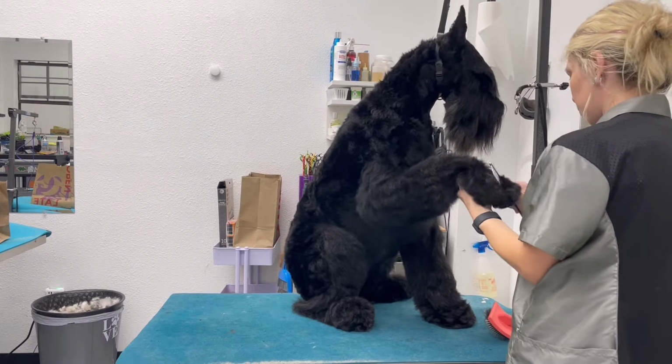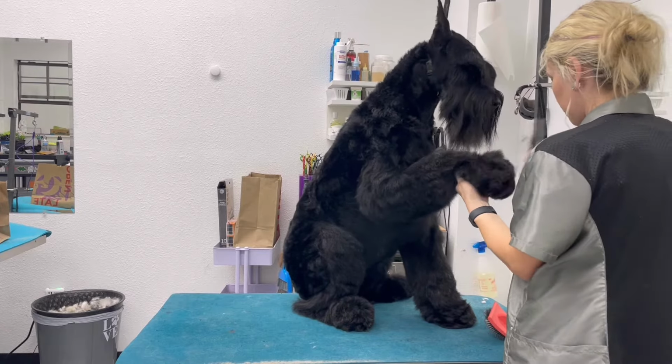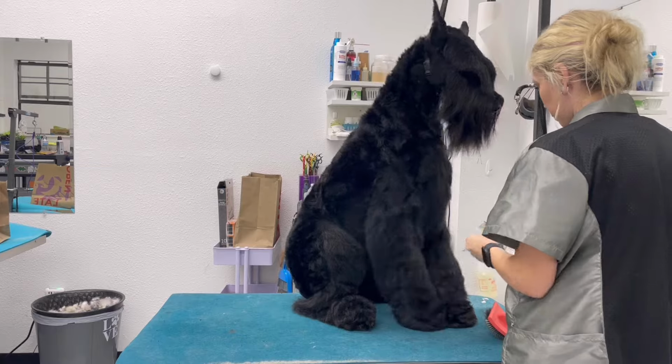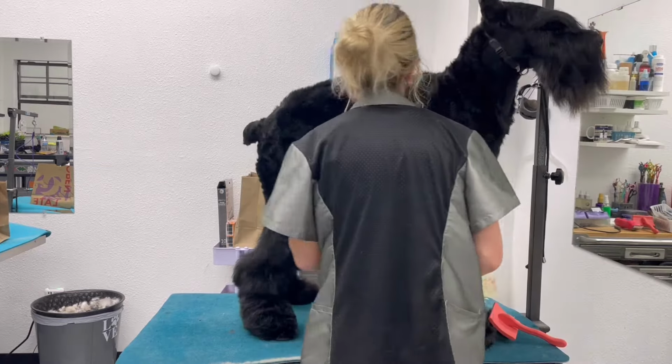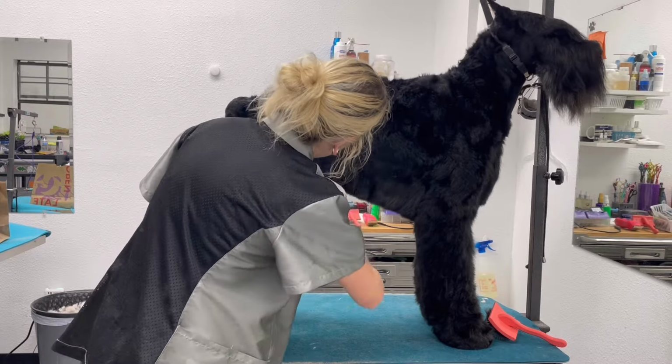He is notorious for getting them in between his toes since he is in a Schnauzer trim. So he does have a lot of hair. So you'll see me combing his toes a little bit extra. His armpits, right there behind his elbow, and his underline.